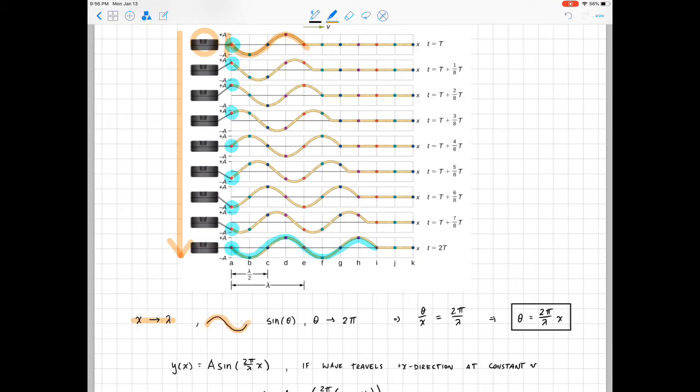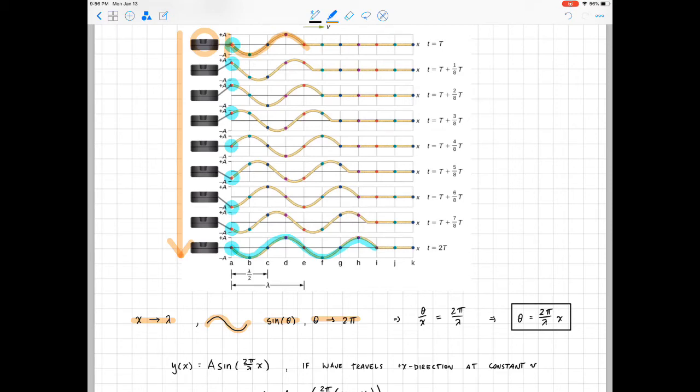So if you look at that shape, that reminds us of the sine function, and remember that the sine function takes an argument, an angle, and that angle can start at 0 and increase to 2 pi radians, and then after you get past 2 pi radians, the sine curve repeats, right? So very similar to what we're looking at in the figure above.